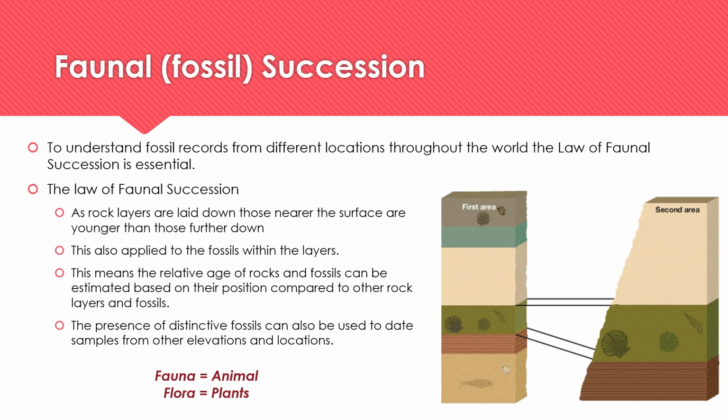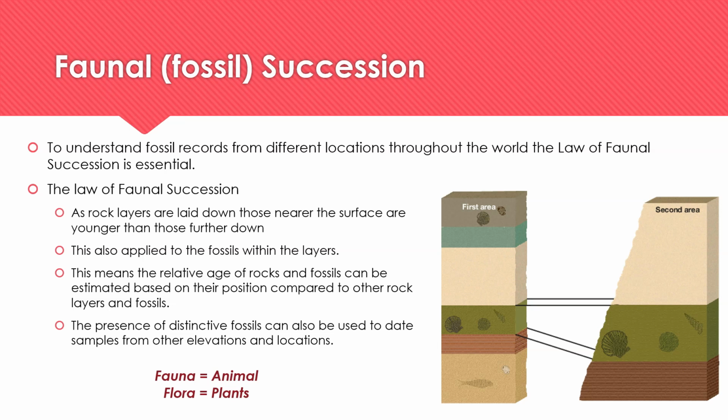Now, to properly understand the fossil record, particularly given that these fossils are coming from different locations around the world, you need to remember this idea of faunal succession, also known as fossil succession. And so this is just the idea that as you have rock layers being laid down, those that are nearer to the surface are going to be younger. They've more recently been laid down. And therefore, we can also make the similar assumptions about fossils we find in those layers. Fossils found in higher layers are going to be younger than fossils found in lower layers. So relatively speaking, you can get an idea between certain organisms of who's older and who's younger. If you know more precisely the ages of fossils in a certain layer, you can even narrow it down a little bit further than that.